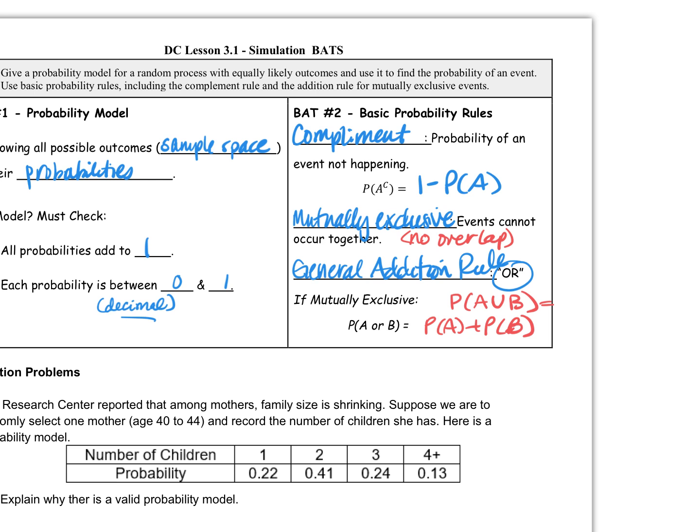So then the question becomes, okay, what if there's overlap, right? That's going to come on a different day, but here it is for you. If there are overlapping events, then here's how we do it. Probability of A or B is the probability of A plus the probability of B, and then we subtract the overlap, the probability of A and B. So that's what we'll find as the overlap in a table or something. I'll show you how to do it, okay? But just so you have it, it's there.